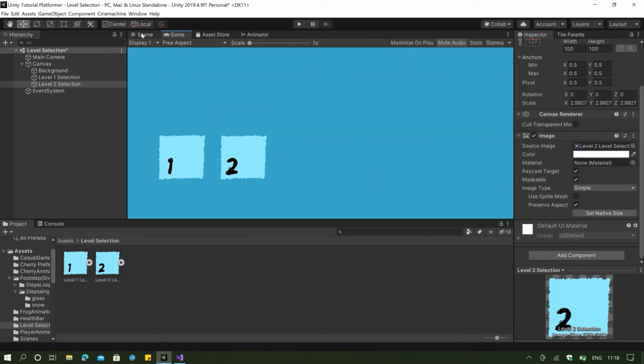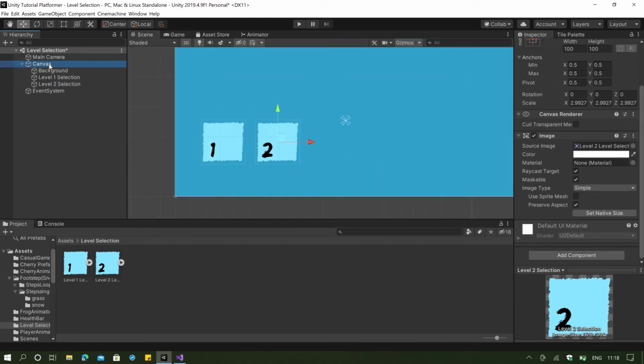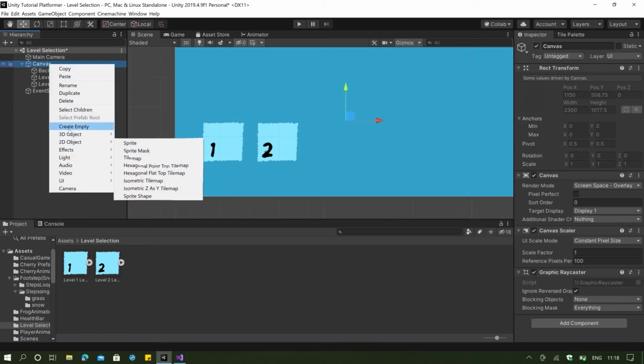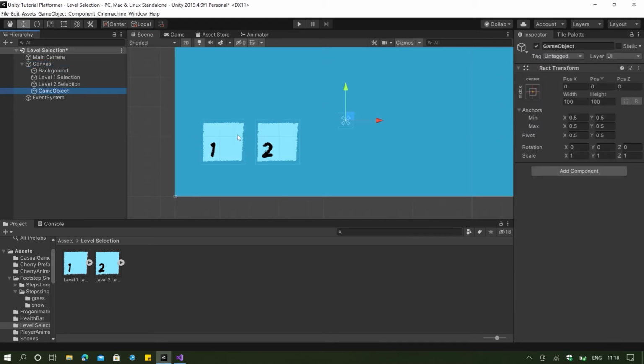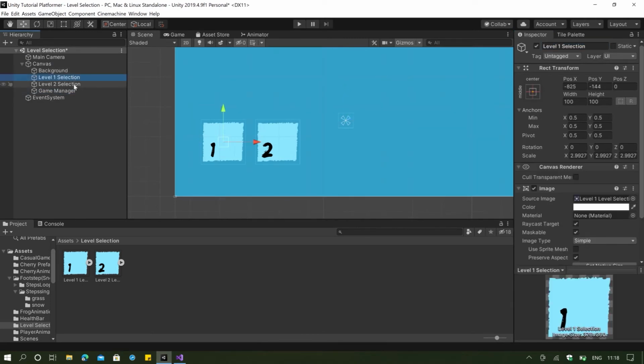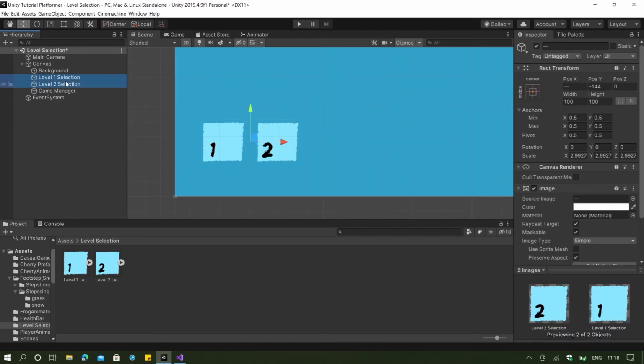And we are going to go to our canvas again, right click, create empty, and I am going to name this game object game manager because this will manage our scenes. So I'm gonna click on level 1 selection, shift level 2 selection, so you can select all of them and drag it inside game manager.